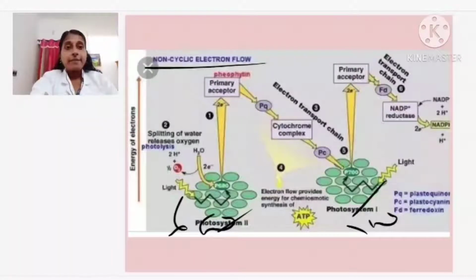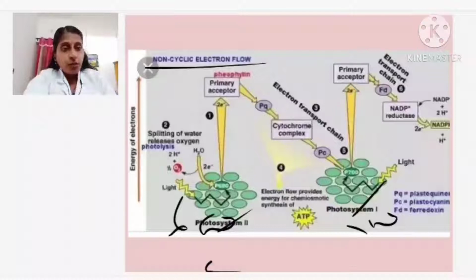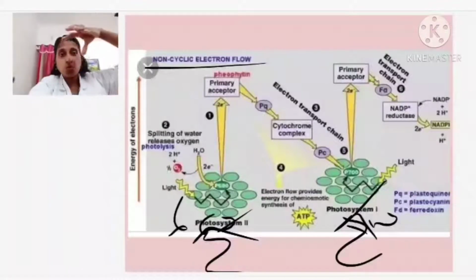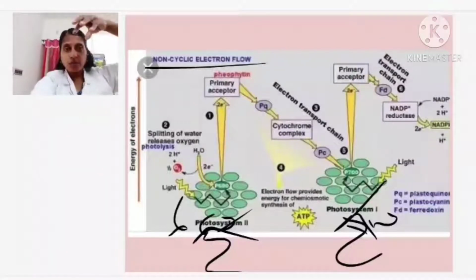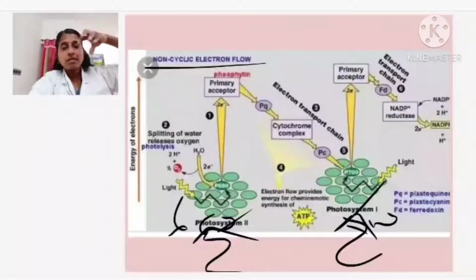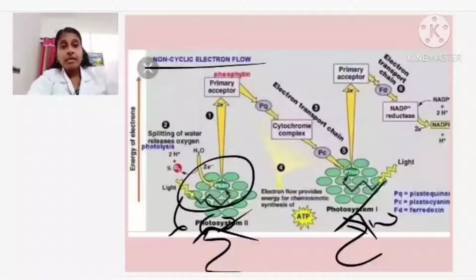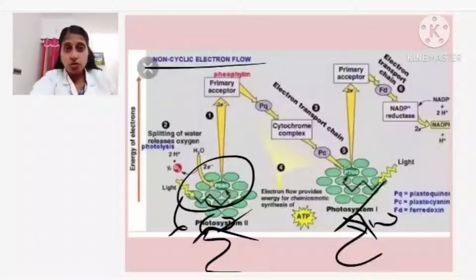Now what is going to happen? Listen carefully. Sunlight is falling on photosystem 2 as well as on photosystem 1. Which means the sunlight is falling on the chlorophyll. So when the sunlight is falling, these two photosystems are getting activated, because there you can find the chlorophyll a as well as the antenna complexes, other pigments which are harvesting all the light energy in these two regions, photosystem 1 and photosystem 2.